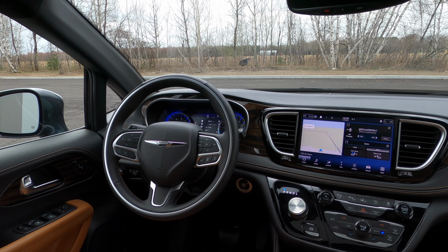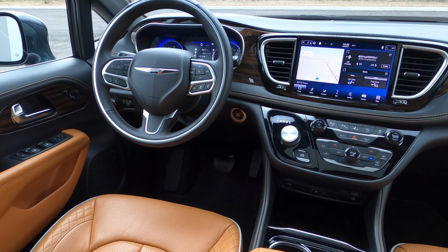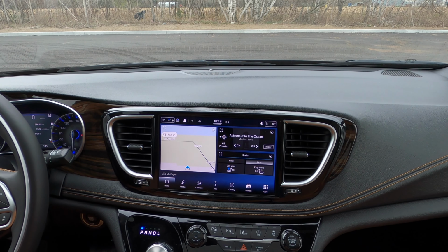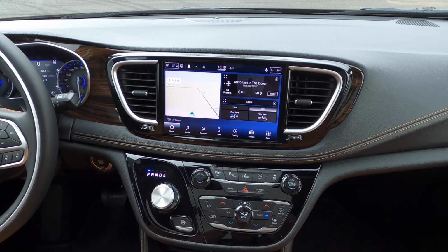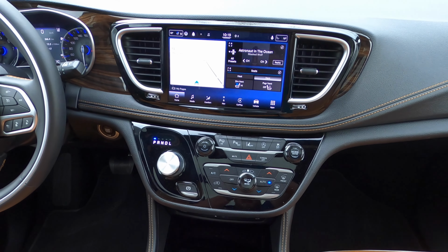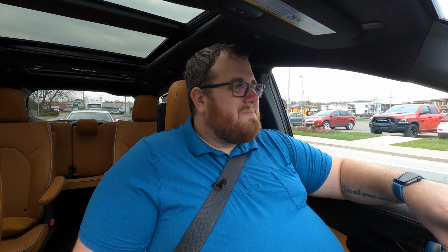I'm excited to see how this will continue on, how the Chrysler brand will evolve, if this will maybe be sort of the beginning of a new resurgence for the brand. But I have to say that if you are in the market for a minivan, this gives you something else to consider. You don't have to settle for a crossover. You can finally look at something that, I know, still a bit of a dirty word, minivan, but I'm telling you right now, if you're in the market for something that has flexibility, this is the way to go.